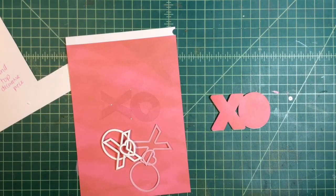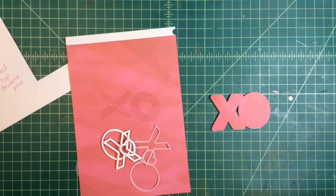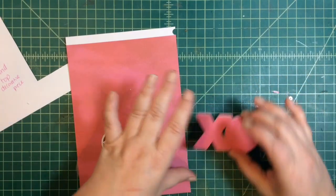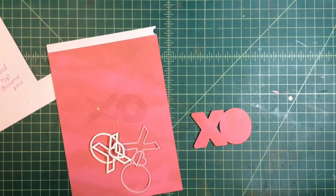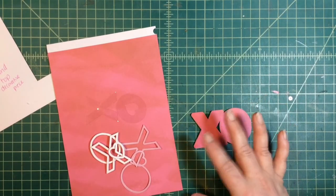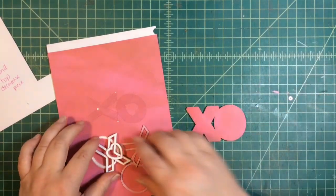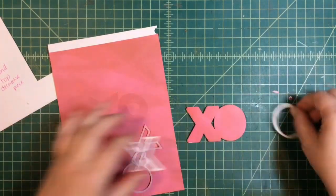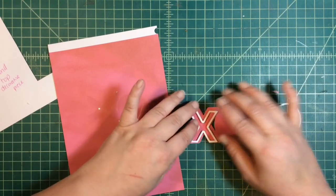But now we have to figure out how this is going to work for being able to fill it up with sequins. So in order for this to work, let me get the paper towels, little stack I have there. The next thing we're going to have to glue down is the foam pieces, so that we can fill those and then top them with the top pieces. Okay, so there's my base, and like I said, I'm going to go ahead and put the acetate down, because if you do it any other way, you're not going to be able to fill it.